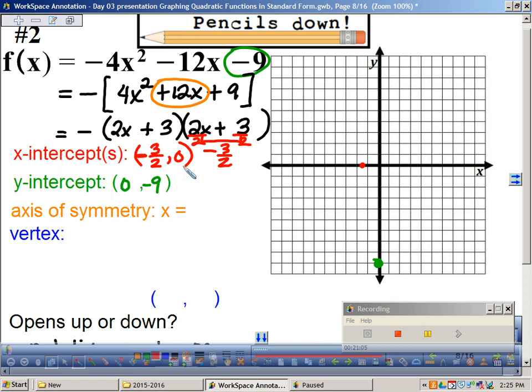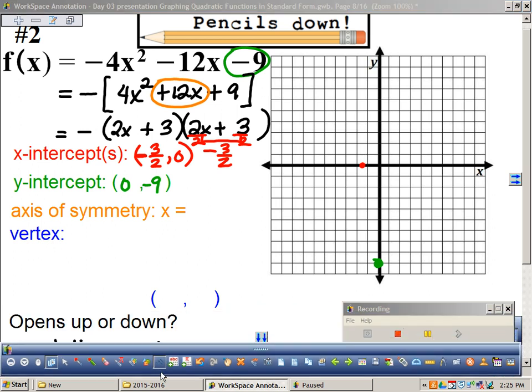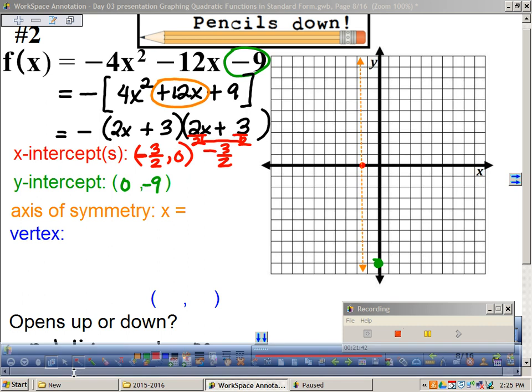Okay. Axis of symmetry. Can I find my axis of symmetry now? How do we find the axis of symmetry with zeros? What happens in the middle? Is there a middle? It is the middle. Right? So, Philip, I love the way you phrase that. What happens in the middle. That's brilliant. Brilliant, brilliant, brilliant. I'll just give him the whole basket of candy right now. You're doing so good. Okay. All right, so my axis of symmetry is actually at 3 halves as well.